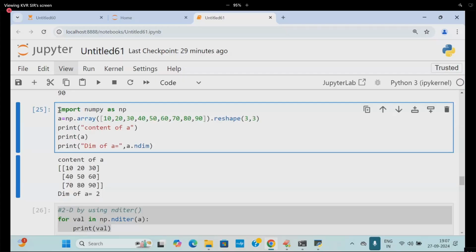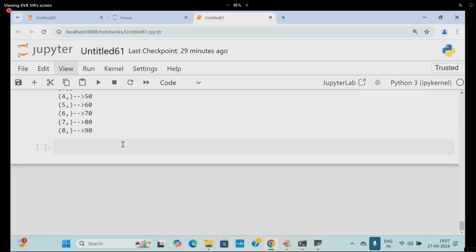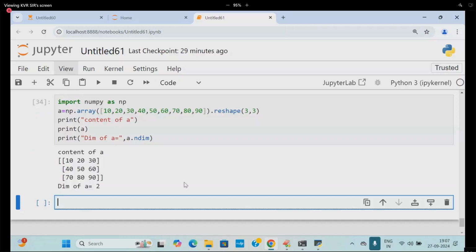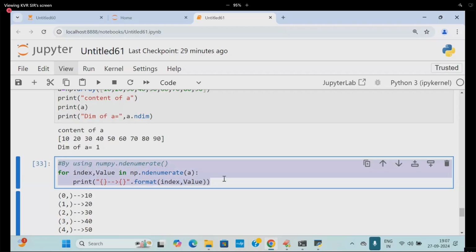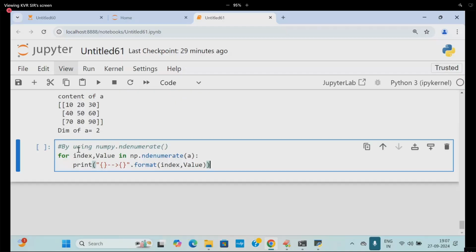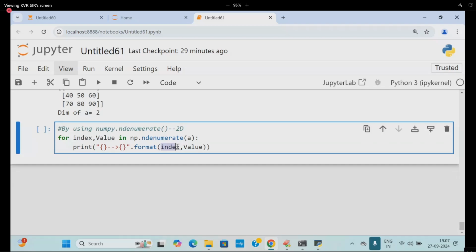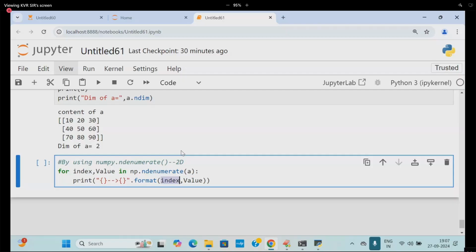By using ND enumerate on 2D, what will come in the index format, students? A row and a column will come, plus the value. So take care very seriously and see.